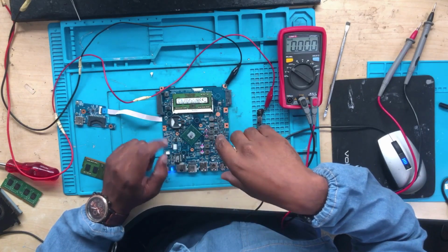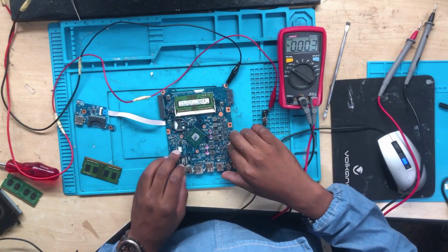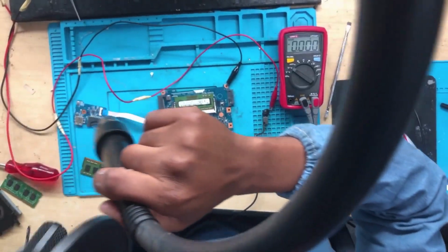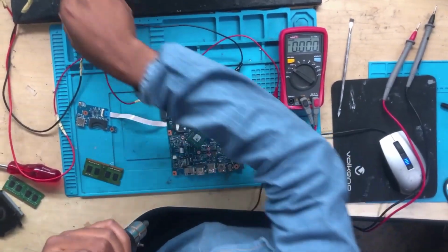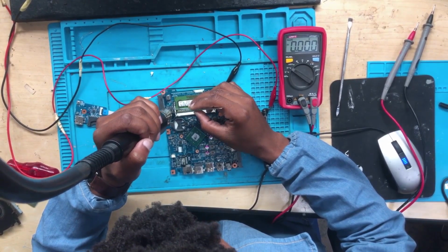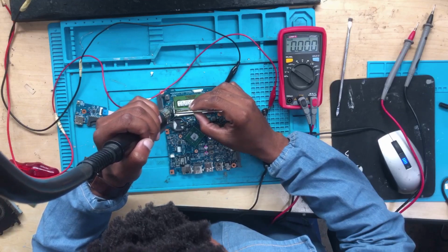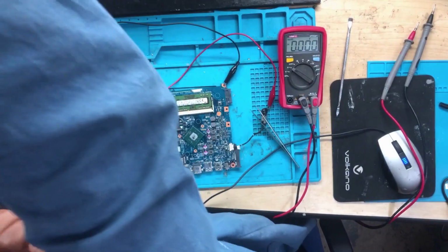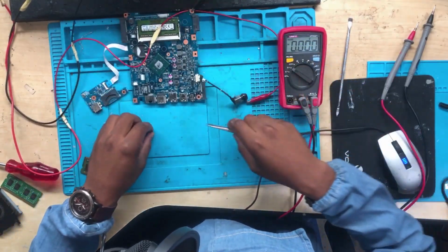Before we even drive ourselves crazy, let's make sure that we have a well-known working BIOS before we do anything. So what do we do? We have to remove the BIOS. Remove the BIOS chip. The BIOS chip has been removed. This is a 1.8 BIOS chip.